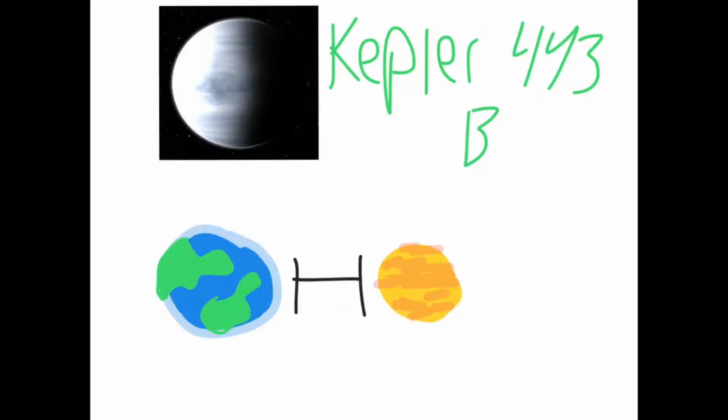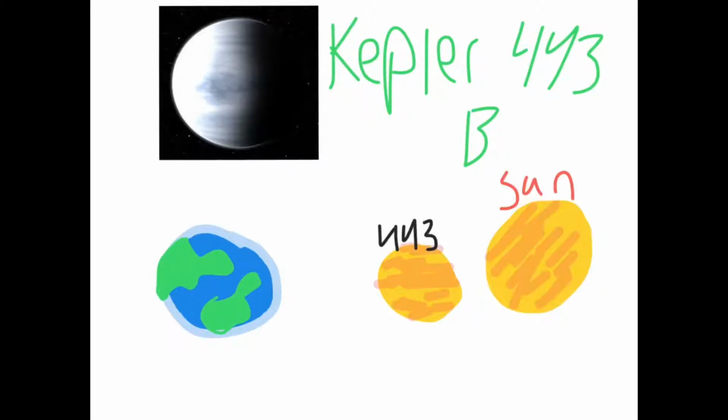The parent star, also named Kepler 443, is about 2,541 light-years away from our Earth and has a temperature of 4,723 kelvins. This parent star is also about 26% less massive than our Sun and is about 3.2 billion years old. The radius of Kepler 443 is also about 30% less than our Sun.